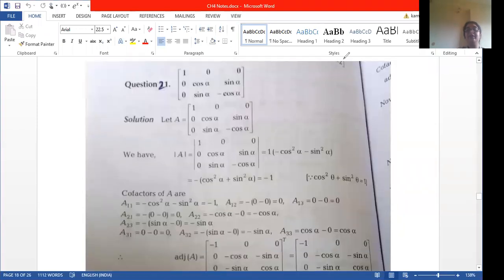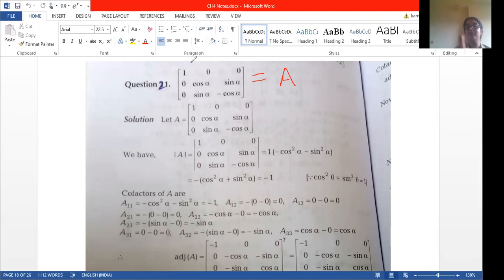Just see, now instead of only numbers, we are having trigonometric functions in this. Numbers are also there and trigonometric functions are also there. So don't panic, it is one and the same thing. There is no problem in it. When you solve it, you will get it. Let this matrix be A. We have to again find the inverse. I have not written it, but whatever questions we are doing are based on inverse only. Let this matrix be A.